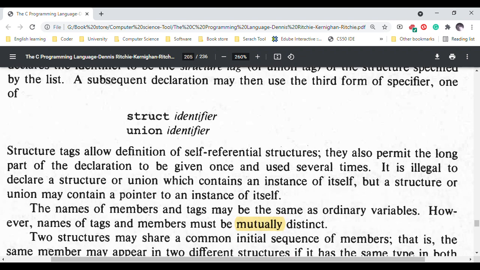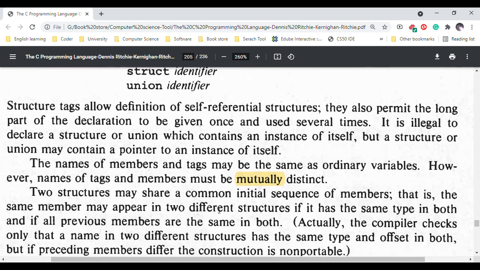Structure tags allow definition of self-referential structures. They also permit the long part of the declaration to be given once and used several times. It is illegal to declare a structure or union which contains an instance of itself, but a structure or union may contain a pointer to an instance of itself.